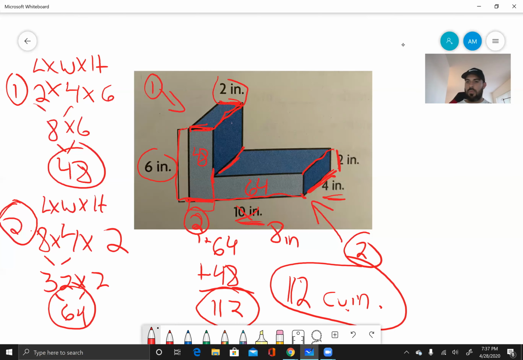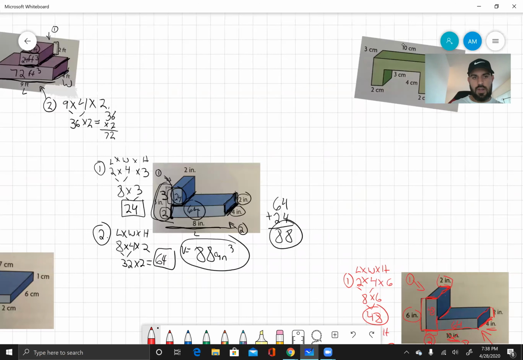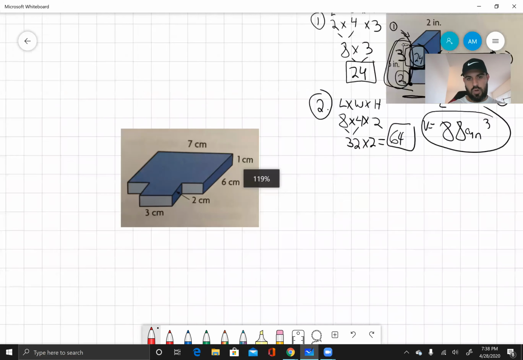All right. I kind of hope we're getting the hang of this. I don't expect us to know it right away, because even though we're all geniuses and we're all smart, this is a new concept, okay? So let's try another one. Let's try another simple one. We'll save that one for last. So let's work on this one right here.